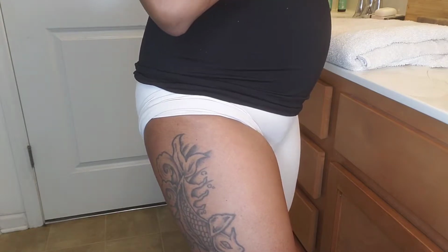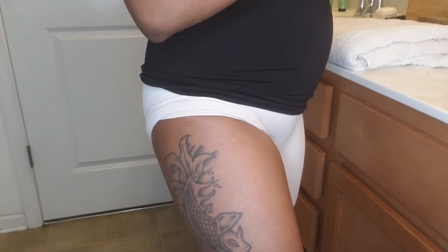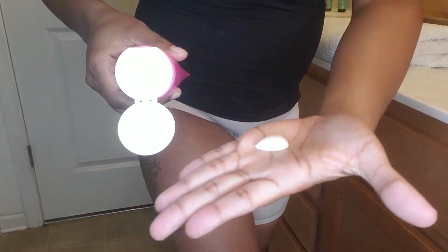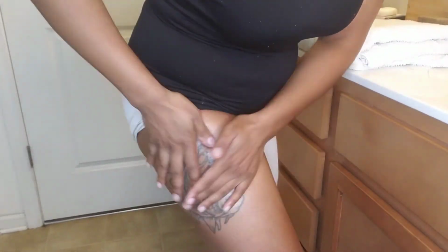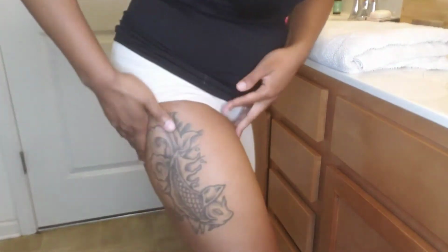If you notice on my stomach, thank goodness, even after two kids, age 8 and 2, sorry guys, I'm trying to get this open, I do not have a lot of stretch marks on my stomach. So glory be. This one comes out a little thicker. It's creamier. It's not clear. And I'm totally just going to hit my thighs. I don't have stretch marks on the inside, but why not? I really don't have a lot of stretch marks on my butt. Not even going up in here. Hallelujah for that. Rub it in.